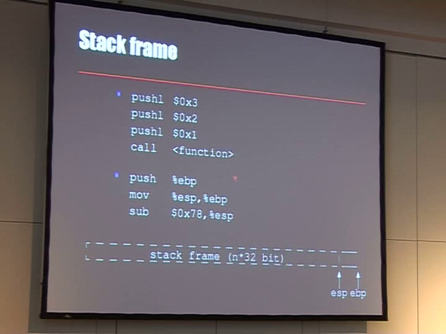So let's get a little graphic. I mean, that was quite a lot of numbers there. We will see what's going on. Here you can see the calling, and the last part is the prologue of the function that is called. What is happening here is that we are building a so-called stack frame. Any function is just building such a stack frame. We will now see how this works. The situation right now is that these are the pointers, and this is our stack. And the stack is growing to the left.